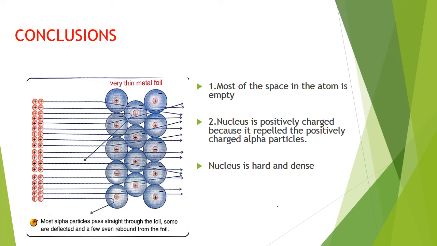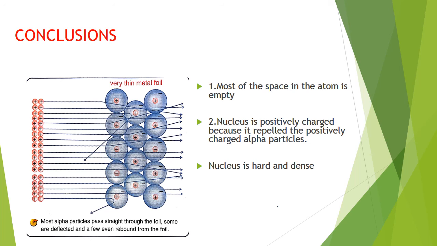The answer is very simple. As I had told you in the previous slide, the net charge on the nucleus is positive and alpha particles are also positively charged, and when similar charges come close to each other, you know that repulsion will take place, isn't it? This is the reason why some of the alpha particles which came close to the proximity of the center of the gold atom, which is positively charged, got repelled and thus changed its path.